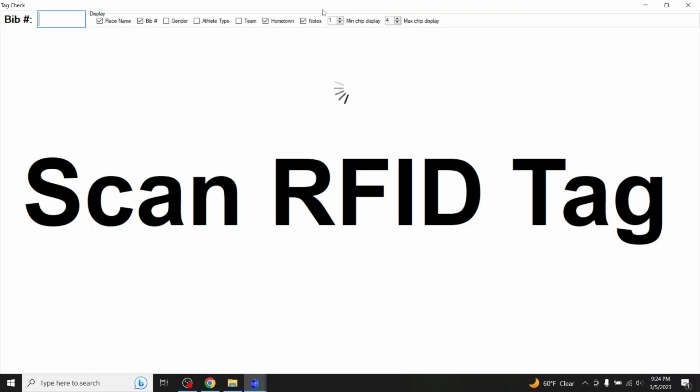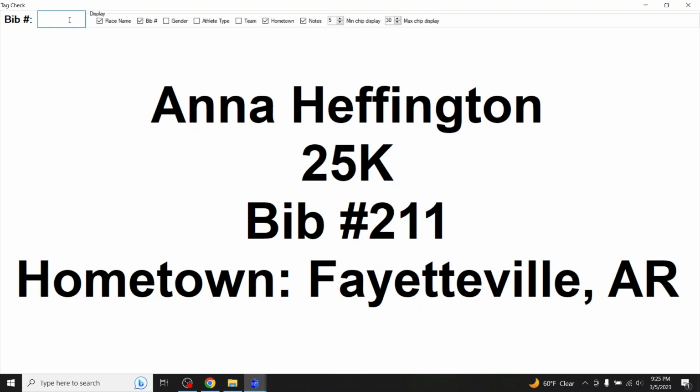And let's also determine that you want the reads to show on the screen longer. So I'm going to say, well, look, show for at least 5 seconds and show for a maximum of like 30 seconds. Let's actually change this to, we'll just do 5. So now if I type in a number, it's going to show up for at least 5 seconds. Now, if there's no other tag reads, it'll actually stay on the screen for 30. If there's nobody else to show, then it'll just have that on the screen.